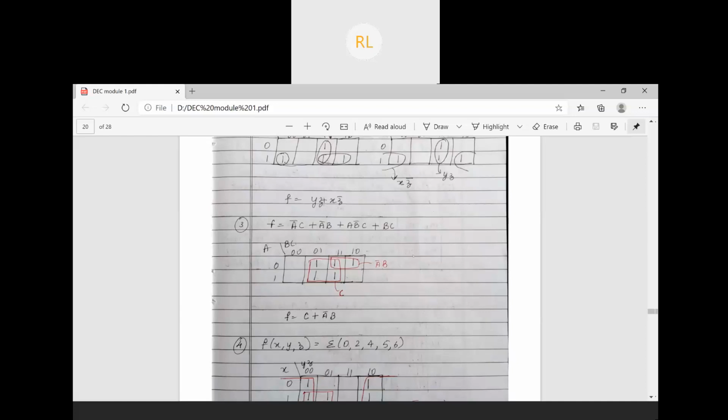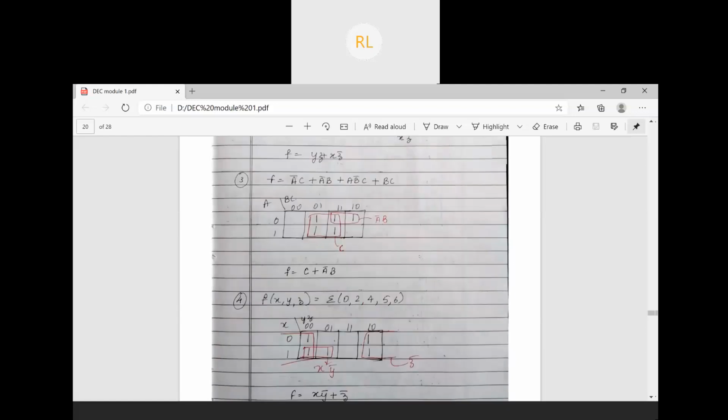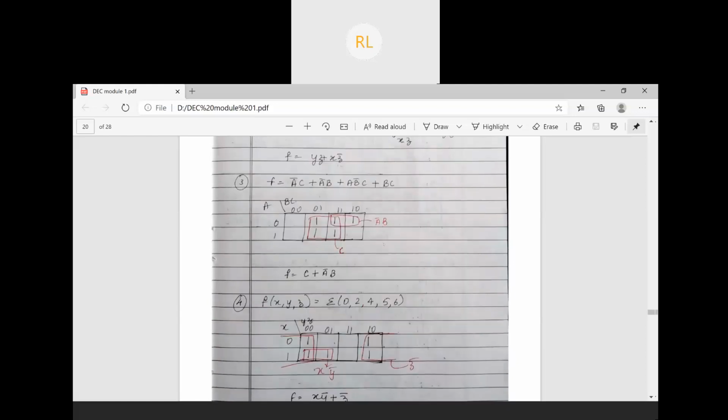Okay, now before we actually see that, one thing you can observe here is that you have A bar C. A bar means 0 and C should be high. So B can be either 0 or 1. Here I have C, so C can be either 0 or 1, because we don't have anything here. And similarly A B bar C, and A can be 0, 1 and B C. So these combinations we will be taking here: 4, 5, 6, 1, 2, 3, 4.